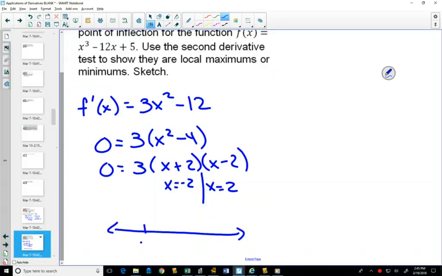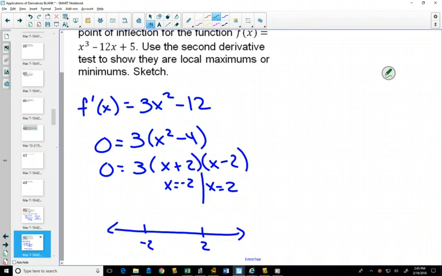At this point, normally we would plug in negative 2 and 2 and find out where it's increasing and decreasing. The part that I'm going to do a little bit different than what we've done in the past is I'm not going to look at that yet. But naturally we would do that next: show where it's increasing, show where it's decreasing, and figure that out.